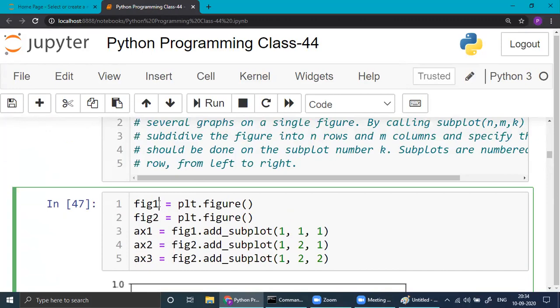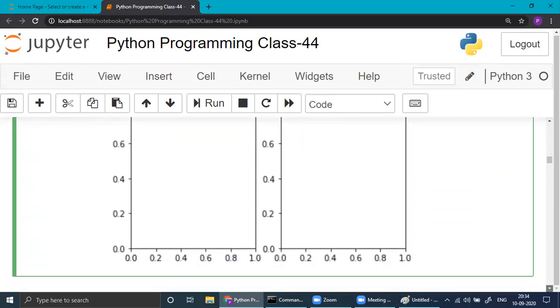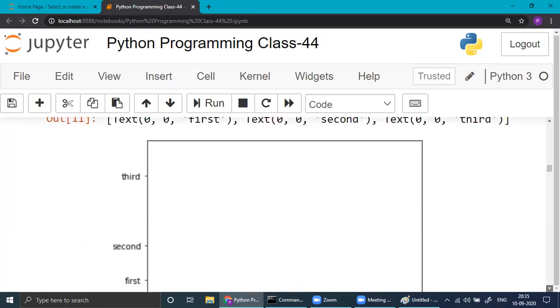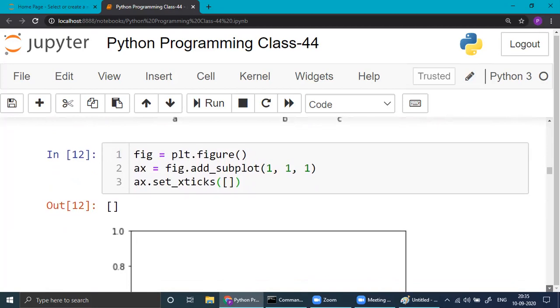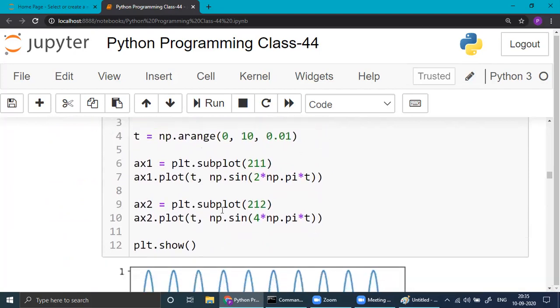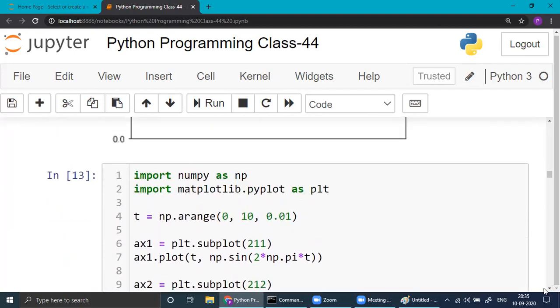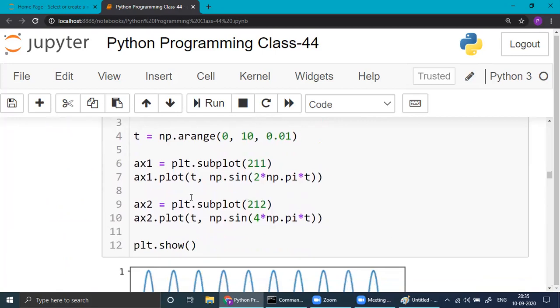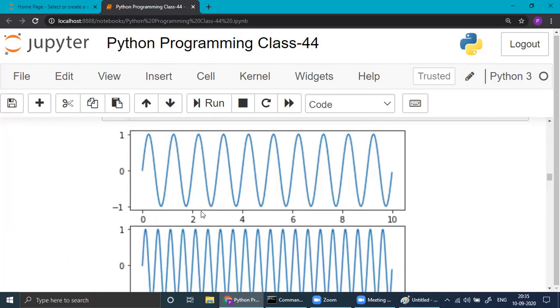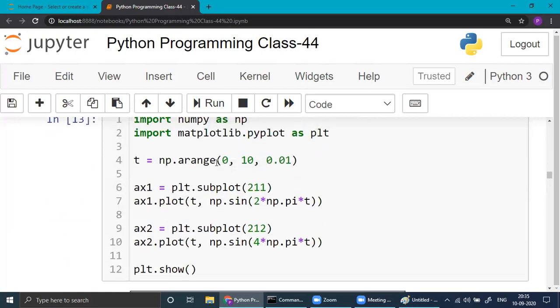Here we have figure object. From figure we wanted to get axis objects. These are all different ways you need to know, so that there will be no confusion later. We don't have any figure object here. So if you don't want figure object, you are fine with whatever figure comes here, then you don't need any figure object. So directly if you want, you can write this way.